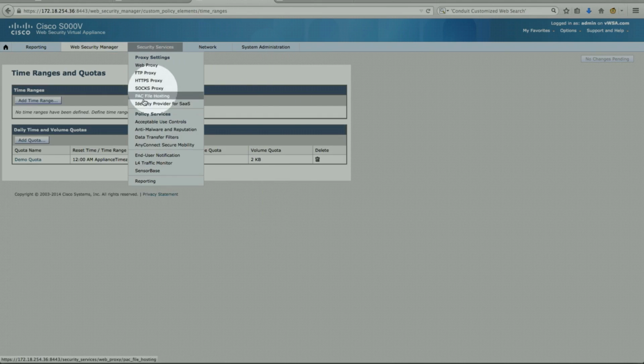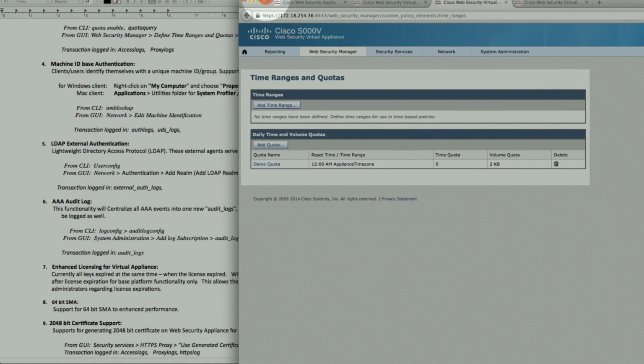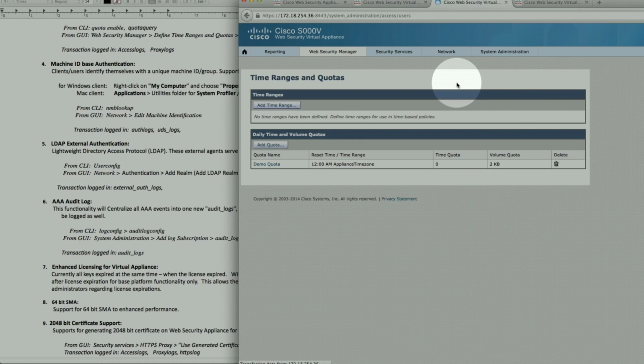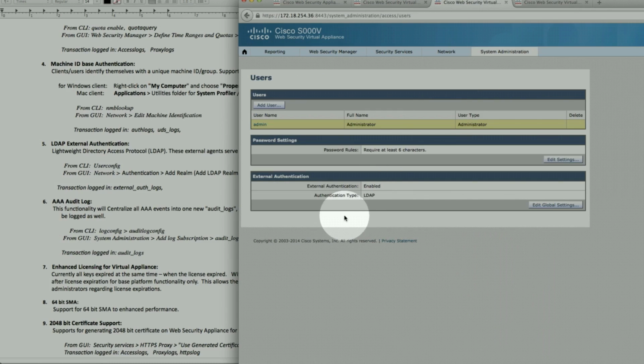Let's follow the notes. Once you set up the authentication LDAP realm, you go under system administration and then users. And that's where you set up your external authentication.